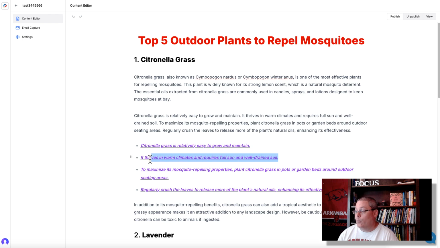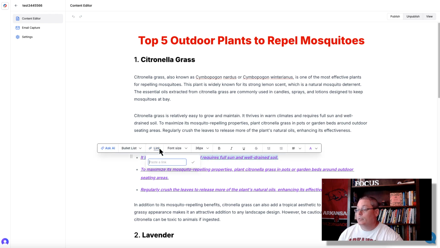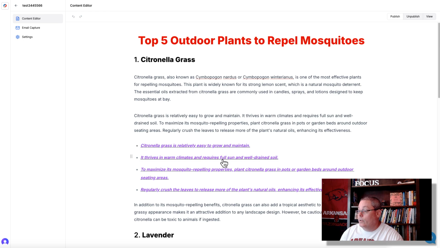And if you wanted to make one a link, you would simply just go ahead and click your link right there. Then, for example, you could add your link by typing it in or copying and pasting it, and that's going to add the link. And now that is going to be a link. You can see the little finger highlighting it over. And if you click on it, it'll take you to your file.